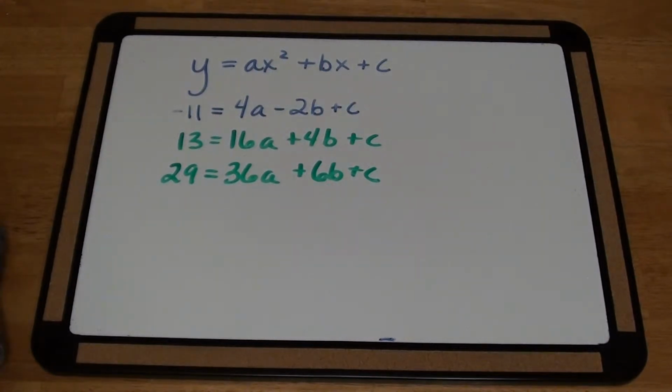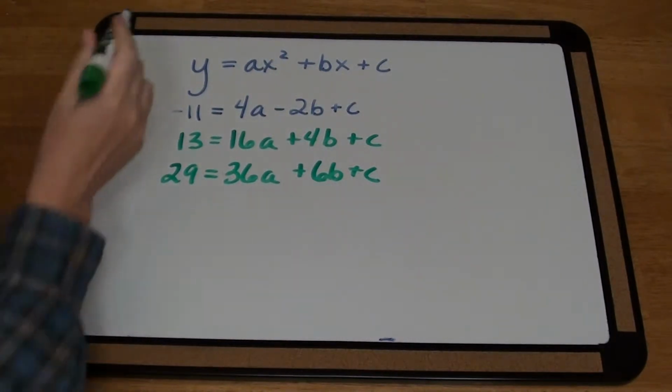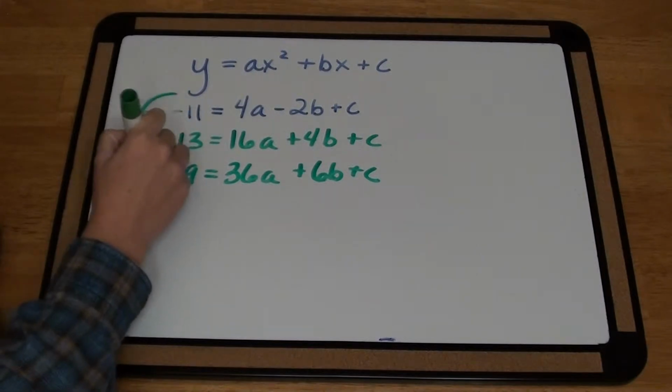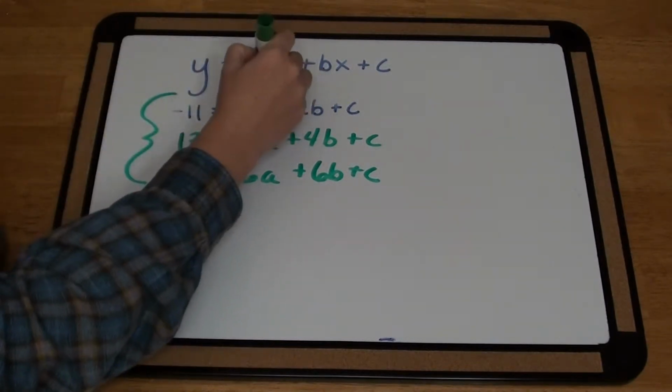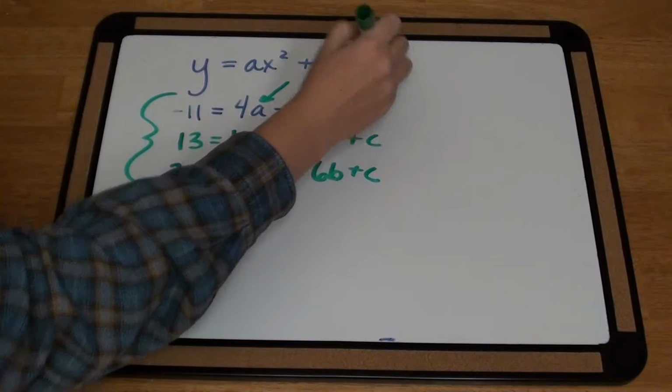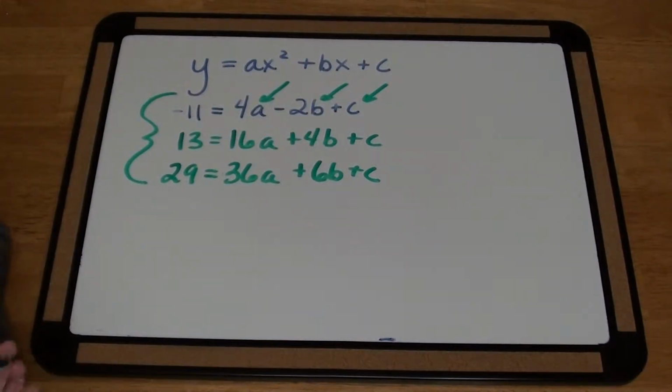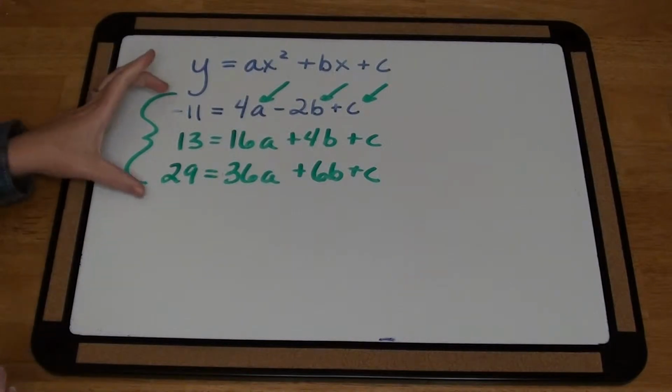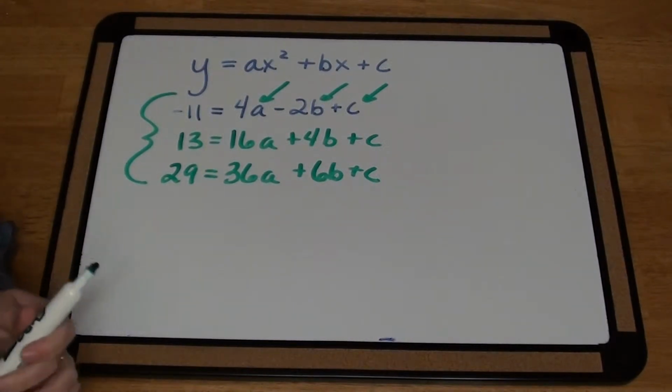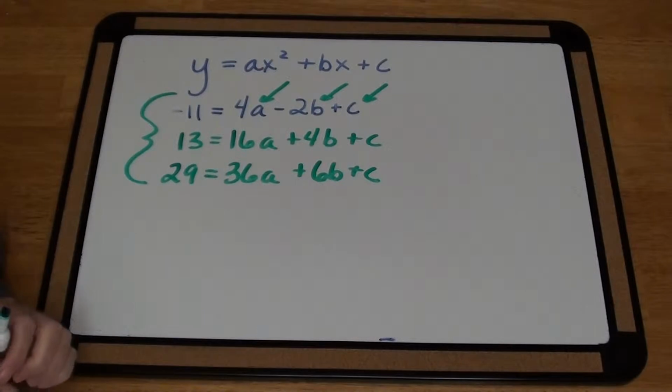Now, what you'll notice is that we have 3 equations, and we have 3 things we don't know, which are a, b, and c. And remember, the rule is that you need the same number of equations as unknowns if you want to actually find an answer. You need the same number of unique equations. So here, we would just solve this just like we did in chapter 4 with solving systems of equations. So you want to just go ahead and combine them and get rid of stuff.